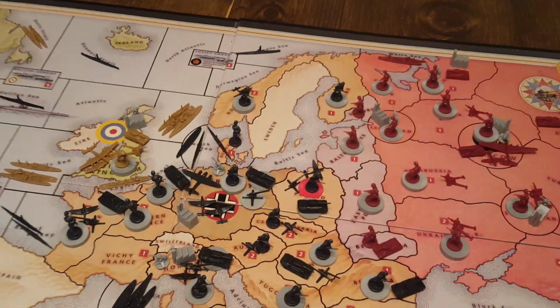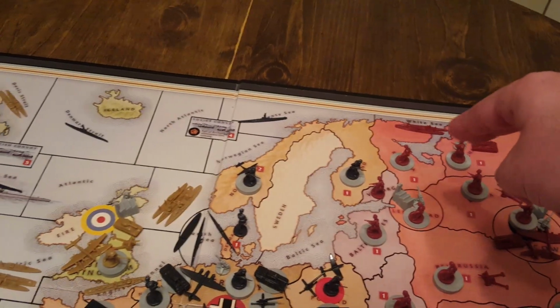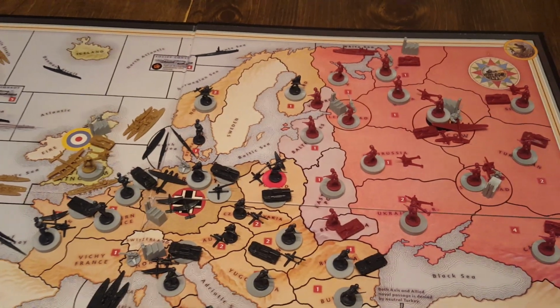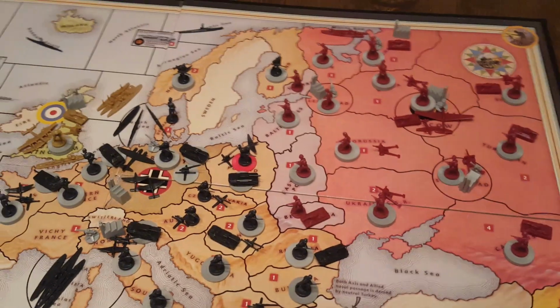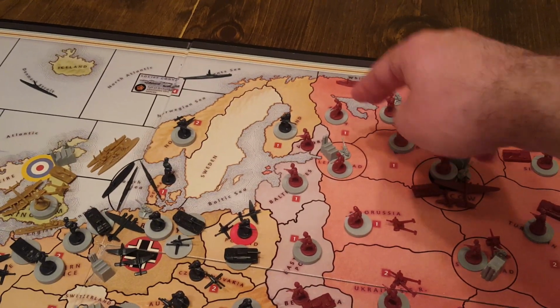Unless they do something weird with the positioning. It's unlikely that they will. We also have this navy up here. We could maybe take out a sub or do something useful with that, depending on what the naval situation looks like. But as far as land goes, we're going to put just enough here to keep it defended from those infantry on the border.